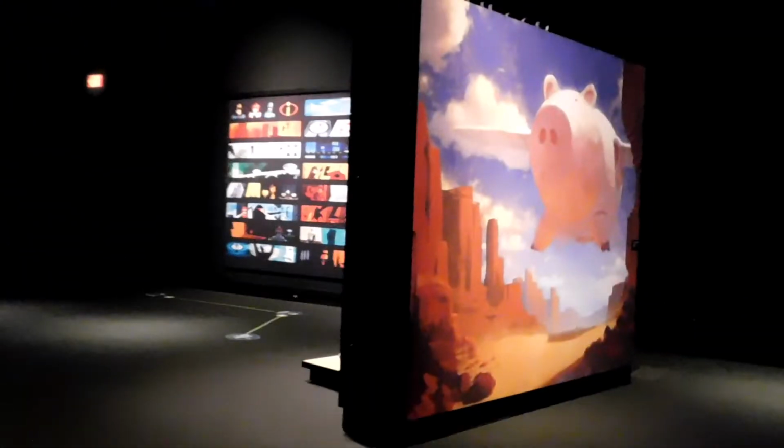Oh, look, we've got Toy Story here, bud. It's Piggy. Do you want to get a picture in front of Piggy? In front of Ham?